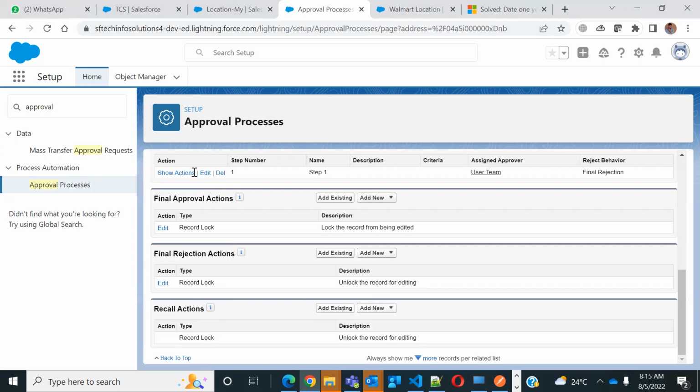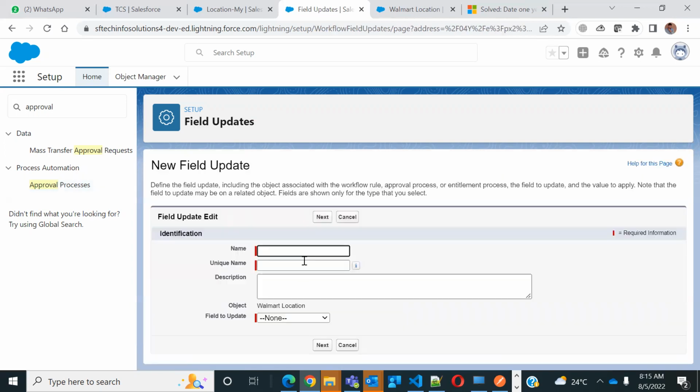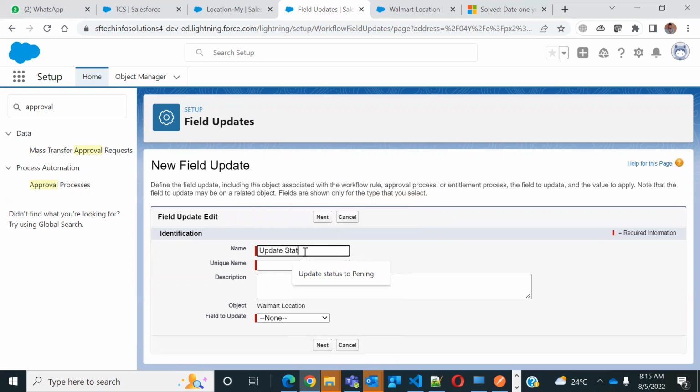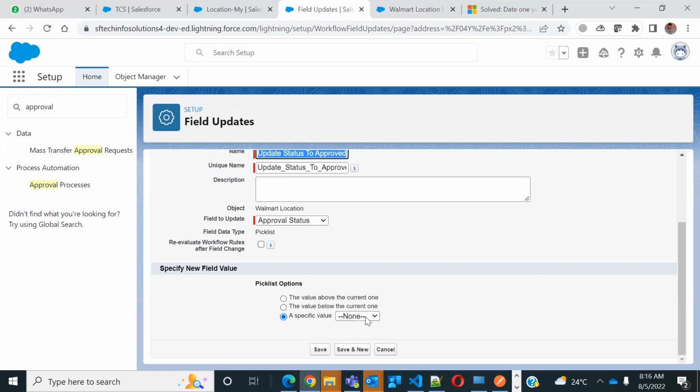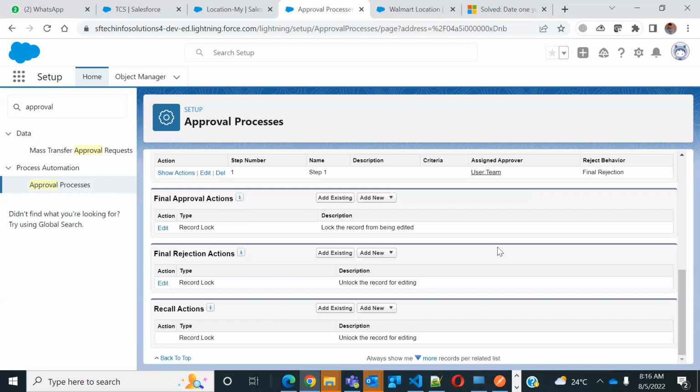And in step 1, on approve action, I wanted to do a field update. Update status to approved. The status field is the approval status field. I want to select it as approved and save. Now what else I have?